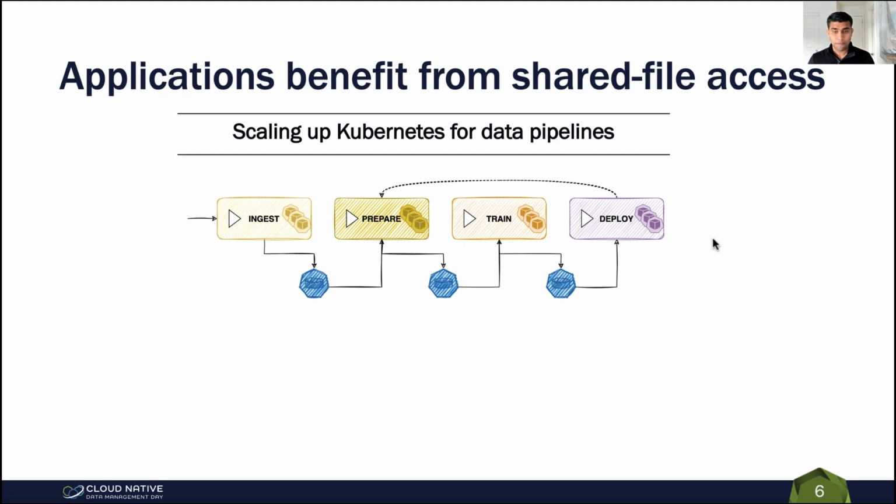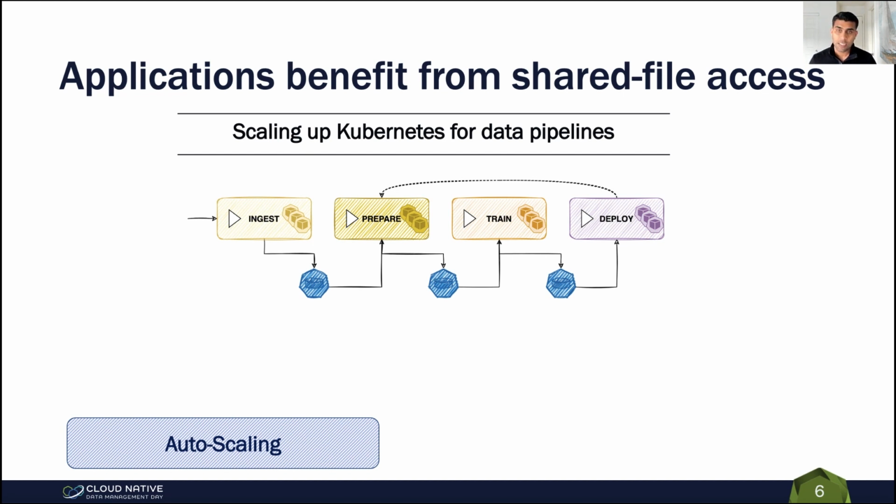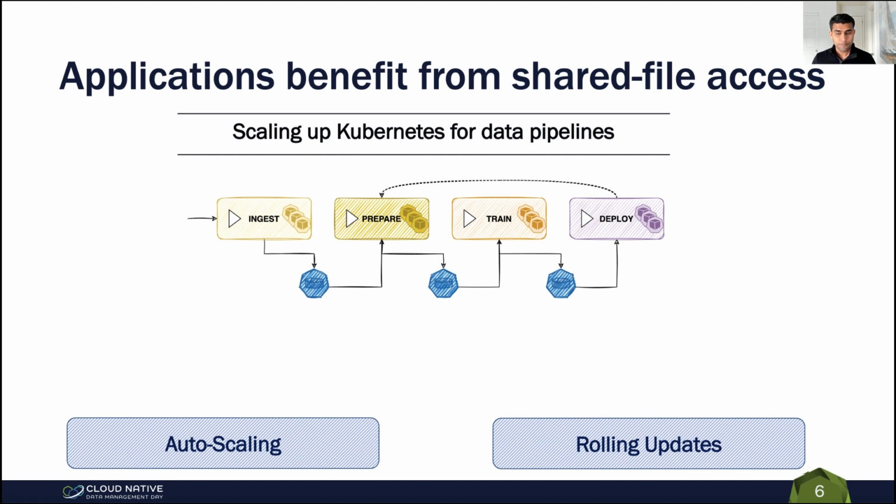And it's not just that. You can think of a use case of auto scaling, right? As you need additional performance, as you need more pods, you could declaratively auto scale your pods, and all of them can continue using the same data pool or the same PVs with the RWX access, right? And this also extends to rolling updates. You can now upgrade a few of your pods to the newer version, while the older version and the newer version both continue access to the same PVs without the application having to face any downtime or outage, right?